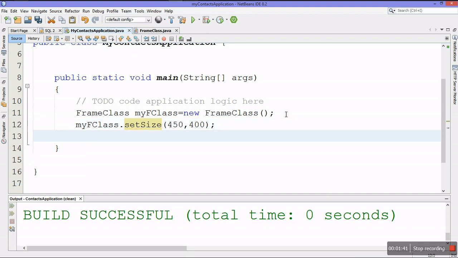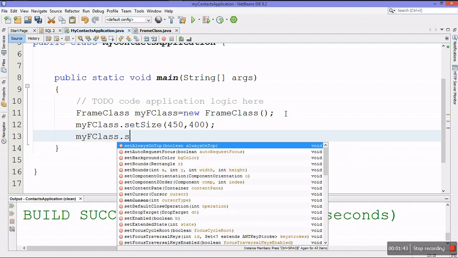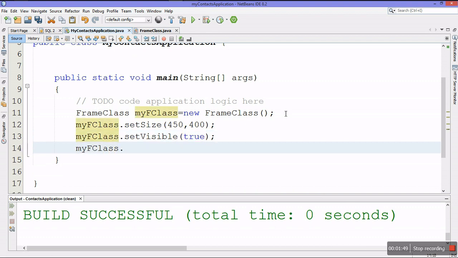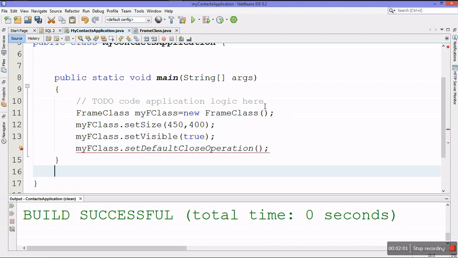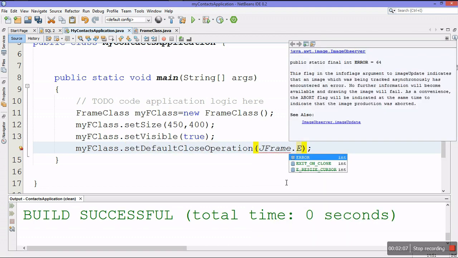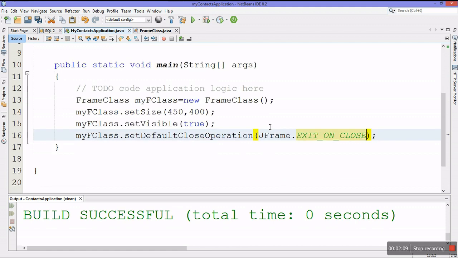Then I want to set the visibility, and I'll pass true. One more thing I want to do is set the default close operation. We get this from JFrame, which is going to be exit on close, just like that.